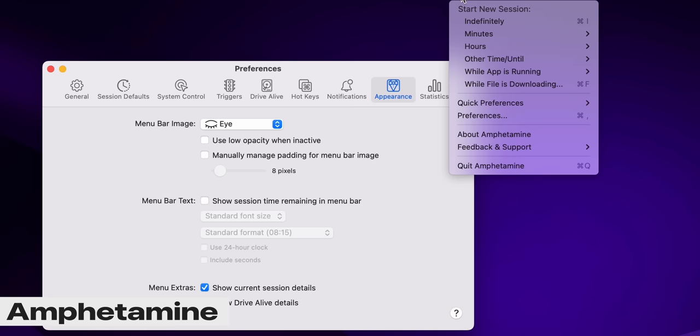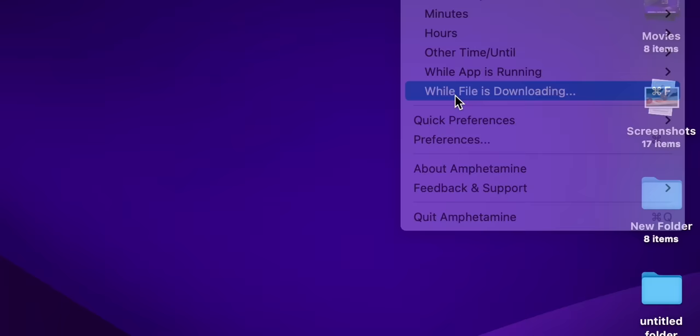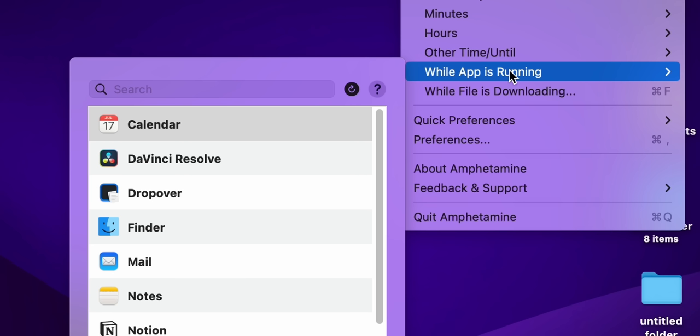The final app is called Amphetamine. This app is great for keeping your Mac from falling asleep. Sometimes you need to download something, wait for rendering to finish, or upload a huge archive. By default, your Mac will go to sleep even if some processes are running in the background, so you may find your download paused after hours away from the keyboard. With Amphetamine, you can choose for how long you want your Mac to stay active — up to 24 hours — or select other options like 'while file is downloading' or 'while app is running.' These custom scenarios keep your Mac active while certain apps are working, which is really helpful. Amphetamine also has a cool feature for remote workers: it can automatically move the cursor for you. If your job is monitored, you can specify how often the app moves your cursor, so you'll always appear active.